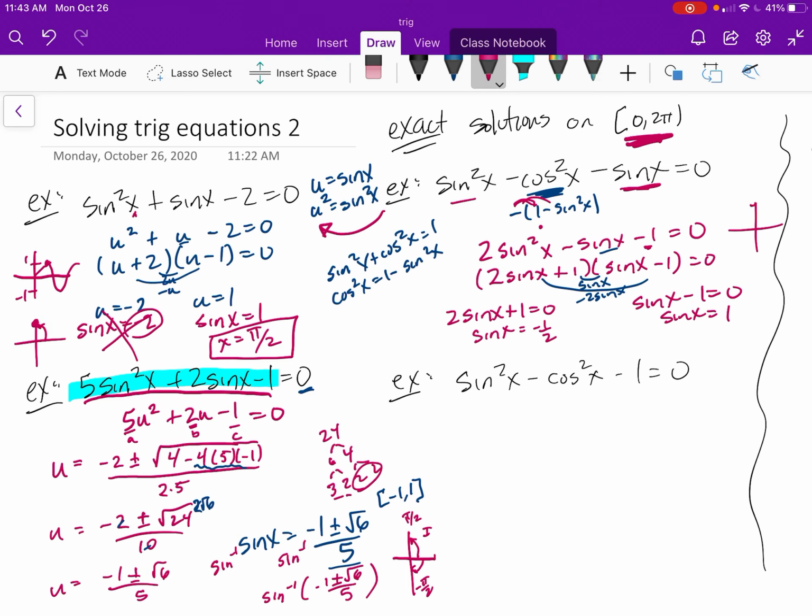Sine is y, so that's at pi over 2. And then negative 1/2 is down here at this angle and this angle here. Right, sine is negative in quadrant 3 and 4. So those two, we get 7 pi over 6 and 11 pi over 6. So therefore we have 3 results. Pi over 2 is the smallest if I wrote them in order, but I'm going to just go ahead and state, right, there are my 3 results there.